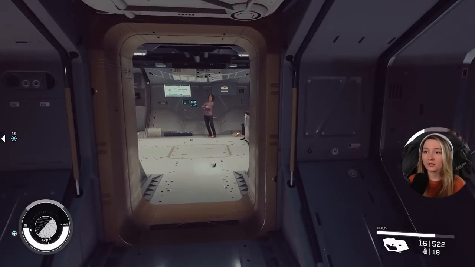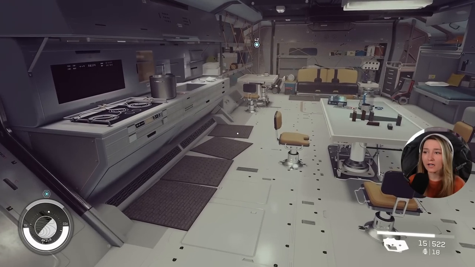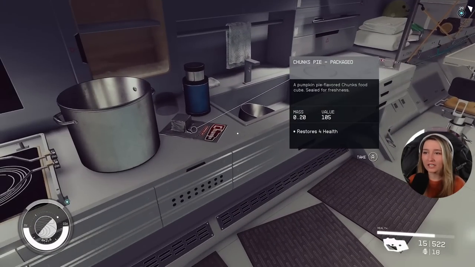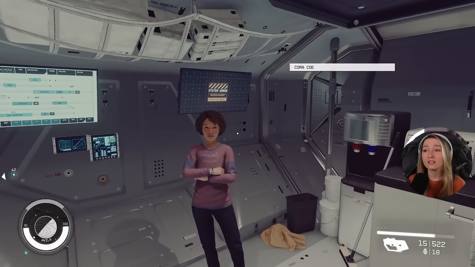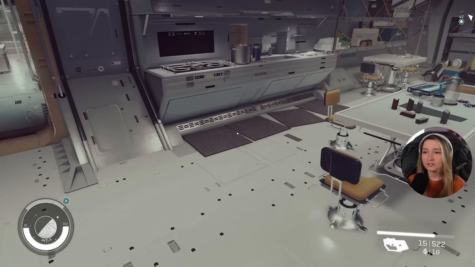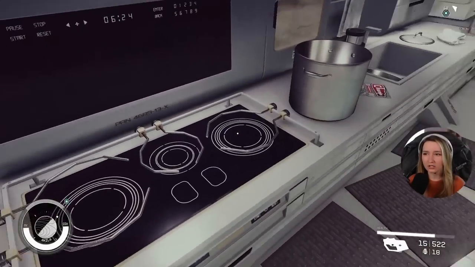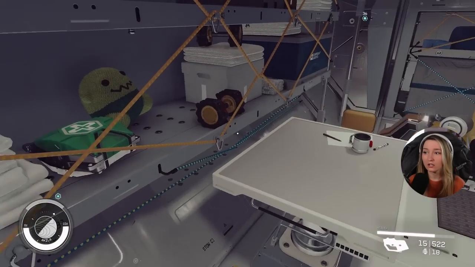But wait, there's more. Oh my God. We have a freaking kitchen. There's so much more to this ship already. I love it. Is there anything that I can use in here? Like, can I use this as a cooking station at all? It doesn't look like I can.